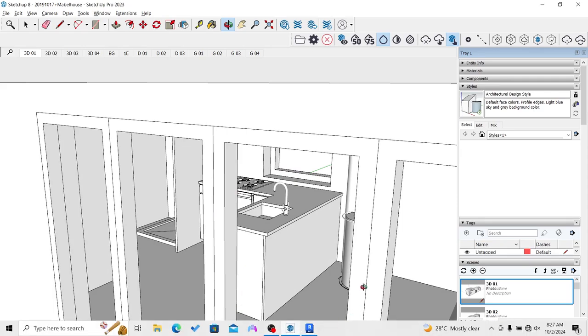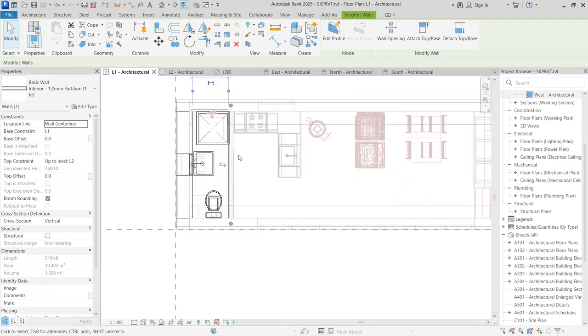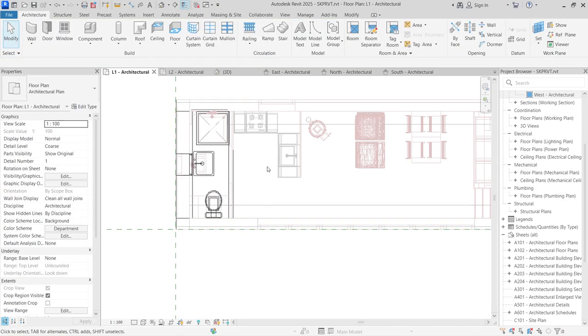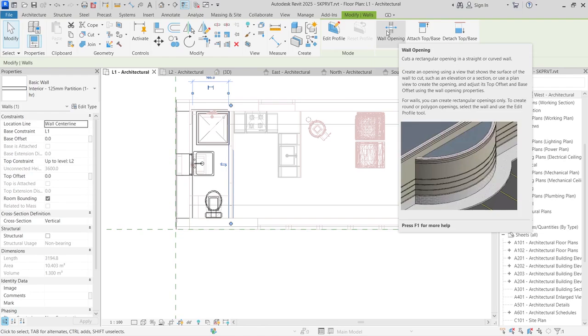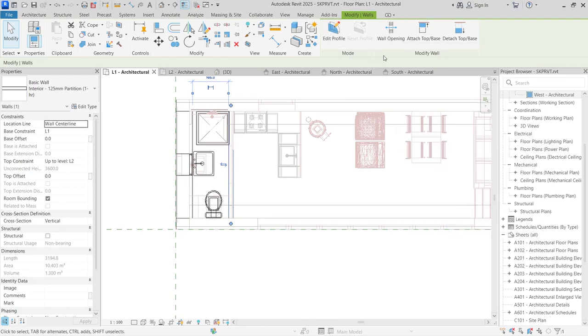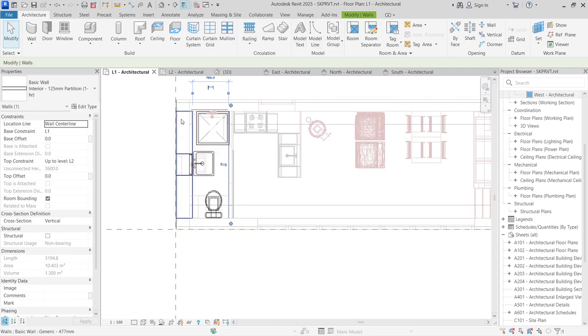In Revit we're going to actually do that, so you can head over to Revit and use the modify tool to select this wall. Once you select the wall, you can choose to edit the profile of the wall, or you can choose to create a door opening that is actually like a door opening. You can also see wall opening here. You cut a rectangular opening through the wall, so that's something that you can go on to do. But what I want to do is to actually import a door opening.